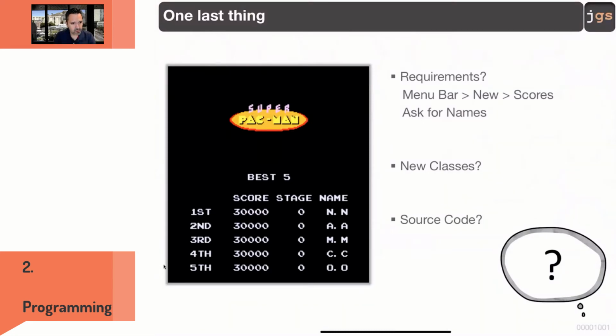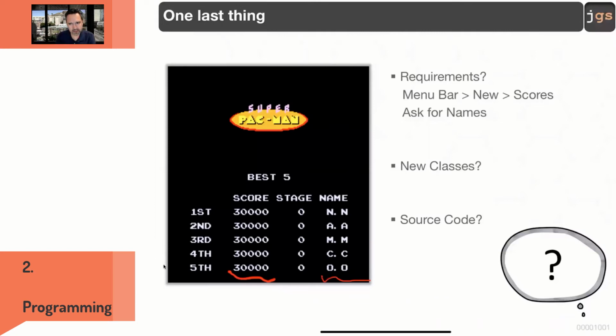Somehow I would like to add to the game this idea of having access to the good scores and, well, to the name of the player that made those scores. So I have this new space in which I would like to display something like this.